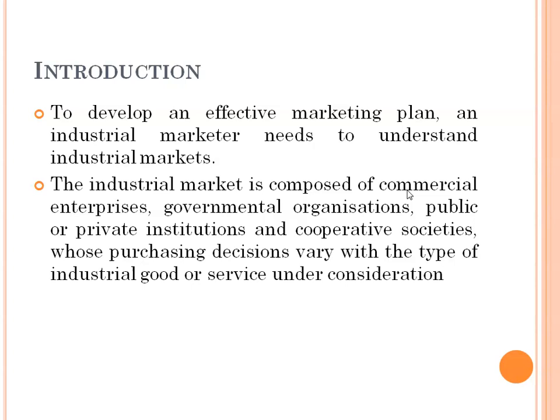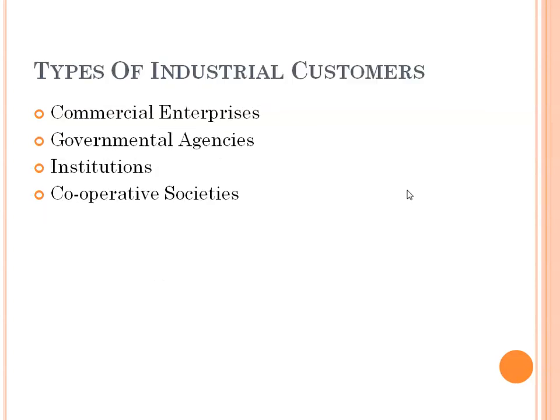Knowing how this immense array of industrial consumers purchase and use products, and what criteria are important in their purchasing decision, is an important aspect of industrial marketing strategy. For this purpose, industrial sellers must understand various types of industrial buyers. So to understand this, we need to understand types of industrial consumers. Next slide, here we are going to talk about the types.